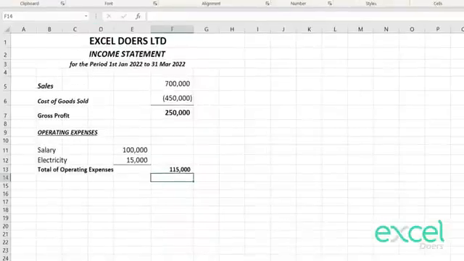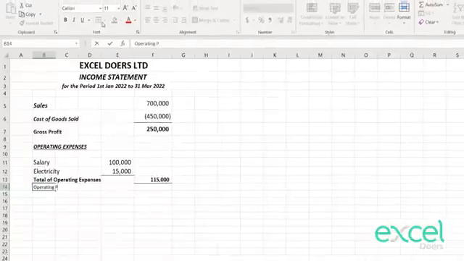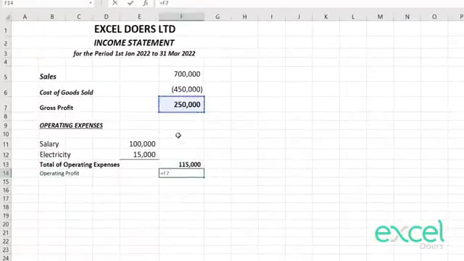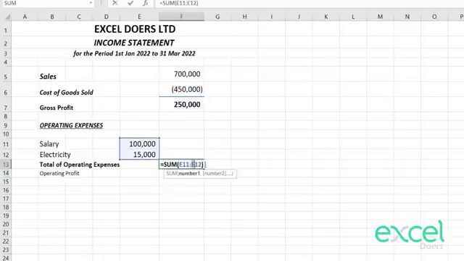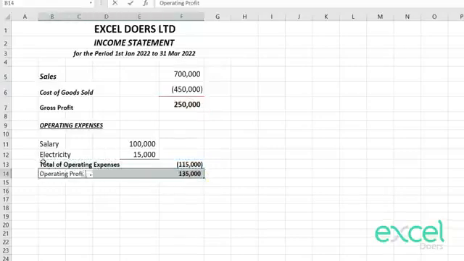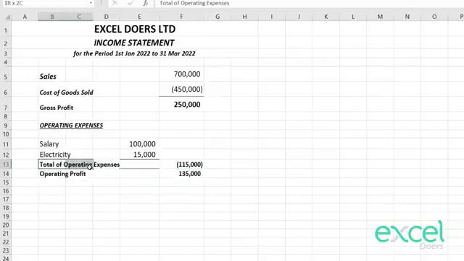And from that you will deduct and you will come to operating profit. So simply this minus this, enter. You can also multiply by -1 here and simply add them, for a better presentation.